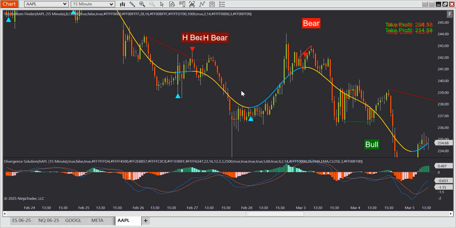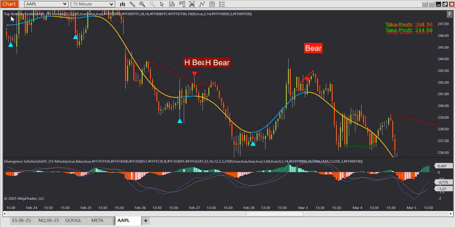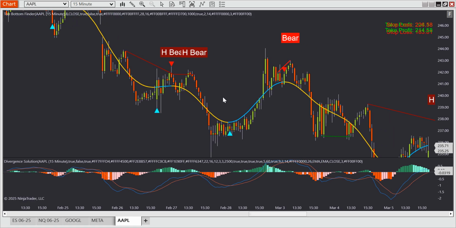And then last example, with another indicator that works very well with this, I want to go over the Top Bottom Finder. And here we're on the Apple chart, 15-minute, and this will also give you the buy and sell signals. And many times, if you're working with the trend as well, you'll see this will give, in this example, a sell signal as we have the bearish divergence showing right here, right where the divergence forms. And we have it back to back as well, which is going to be even more confirmation.